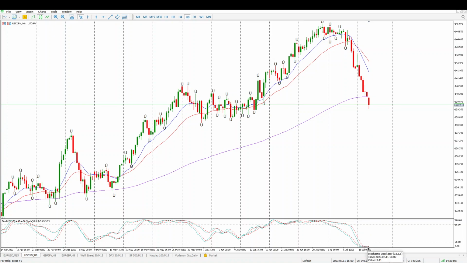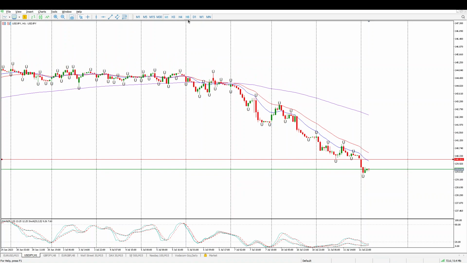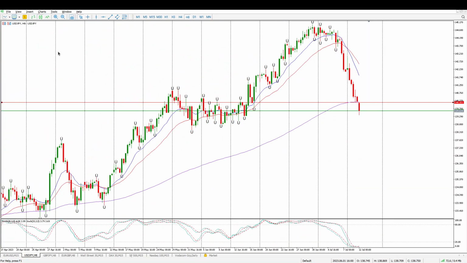We do have a grouping of the oscillators to the downside, so that is a bit of a problem. We've got a cluster of chaos to the left here, so I would expect some support to be found in there for a move back to the upside, but I don't want to be trading that. And in saying that, we've had a pretty strong gap down, and there is a bit of a tail here. So this is the area 140.161, and possibly just the gap close for another opportunity to jump into the short. And I just want to get some structure, which would be right over there. So target is going to be 138.923.